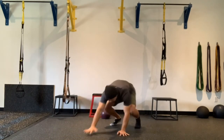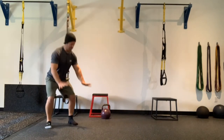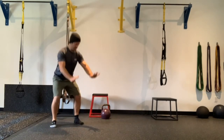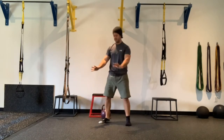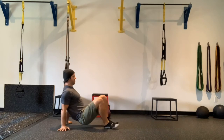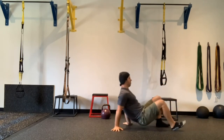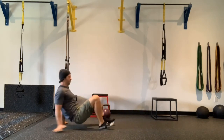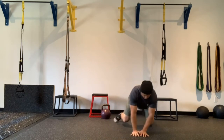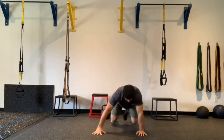Here we go — set up the monkey. Shift to the side, stand tall, squat down, hands flat, shift to the side, stand tall. Get into your crab walk — chest high, shoulders down, advance forward with control. You should be able to pause at any second. Transition into the side crawl — go about five paces one way, five paces back. Always pretend like you're balancing something on your back when doing these side crawls or bear crawls. Stay controlled.